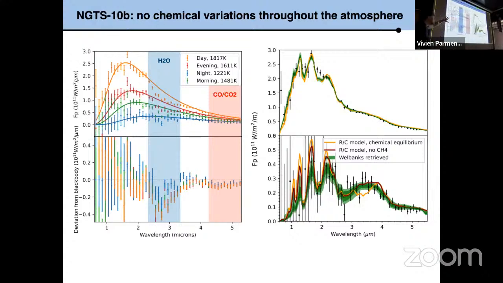The resolution is pretty low because we're using an instrument called PRISM that has the advantage that it covers 0.5 to 5.5 micron in one go. All the other instruments have to cut this in pieces, and what we wanted for the full phase curve was to have the full range in one.